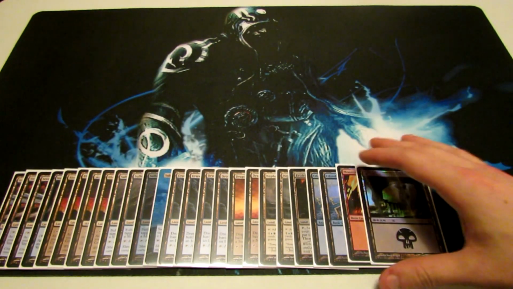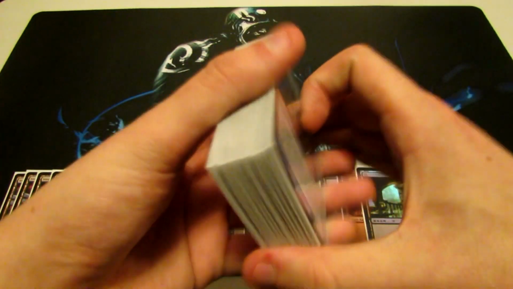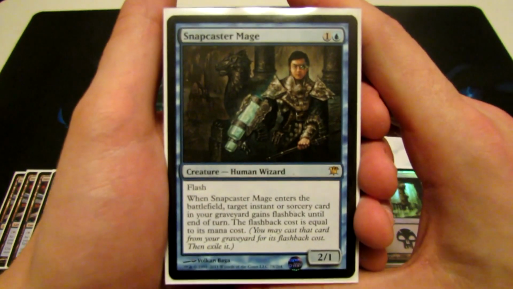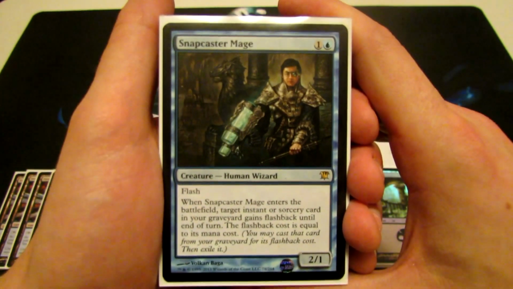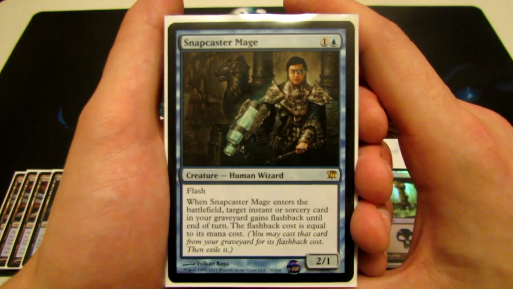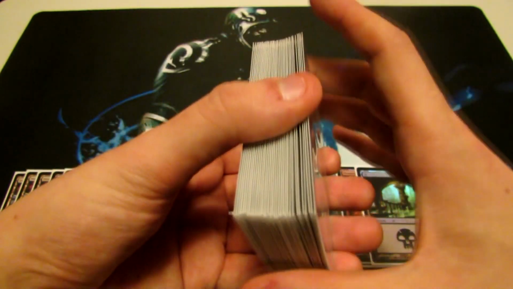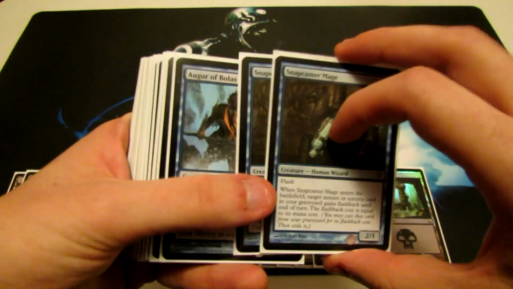Now we're going to take a look at everything else. First off, we have our creatures in ascending order. The first one is Snapcaster Mage, and Snapcaster Mage is just ridiculously awesome. He's a 2/1 for 2 mana with flash, and whenever he enters the battlefield, he's going to give target instant or sorcery card in our graveyard flashback until the end of the turn. So he gives us good use of flashing back a lot of different spells. So we're running 2 of him.